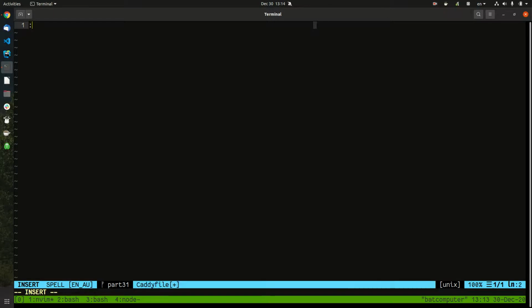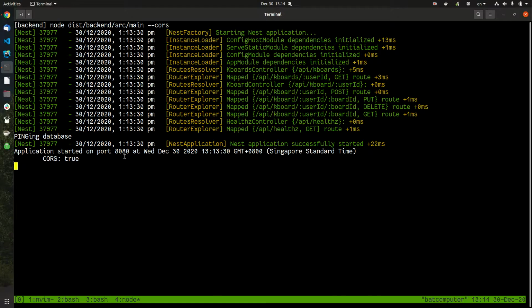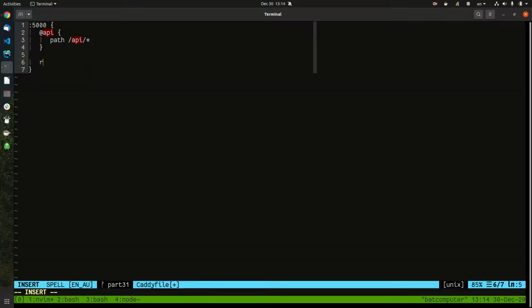We will start a reverse proxy on port 5000, and I'm going to create a matcher that says any request coming to port 5000 that starts with API will be redirected to localhost 8080. Basically, whenever any request matches this, forward it to localhost 8080.